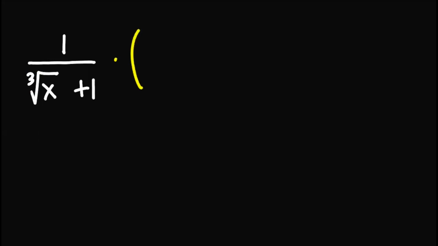Let's try out this one last example. Let's have 1 over the cube root of x plus 1. Note that we can't really apply the strategy that we did a while ago, since this is already a cube root, or an index of 3. What if we try to apply our first method of multiplying a monomial? Since this is cube root of x, we must probably multiply cube root of x squared.